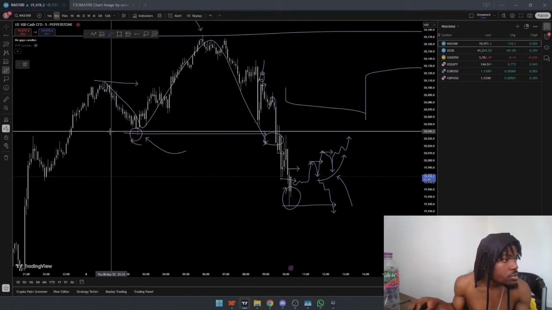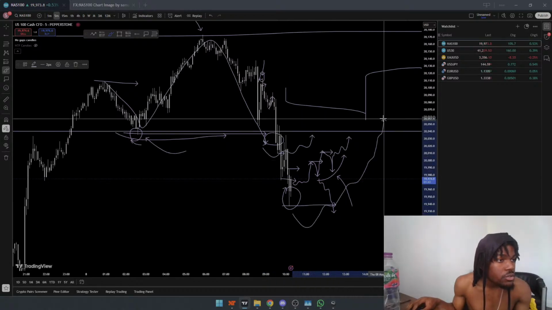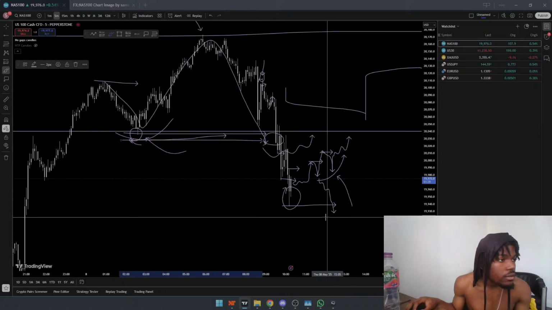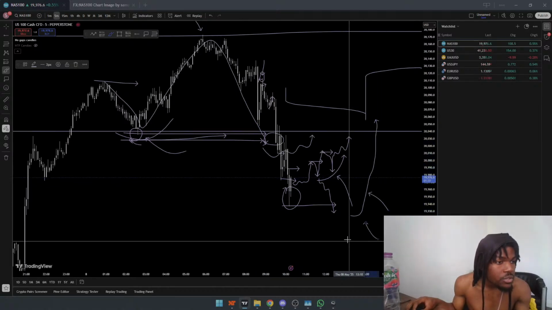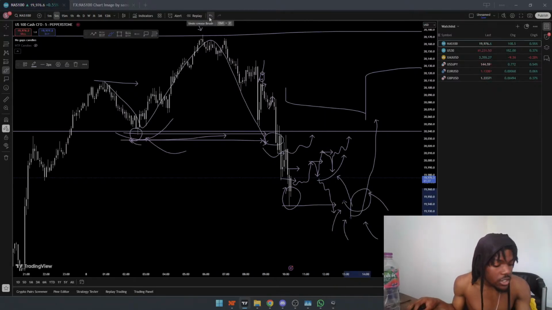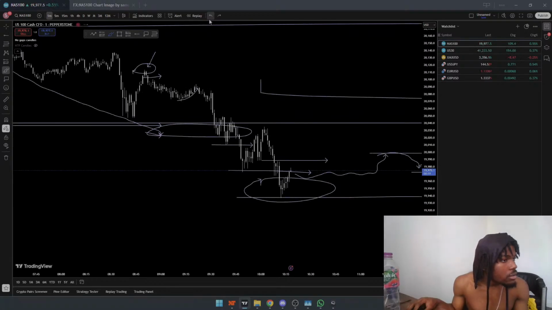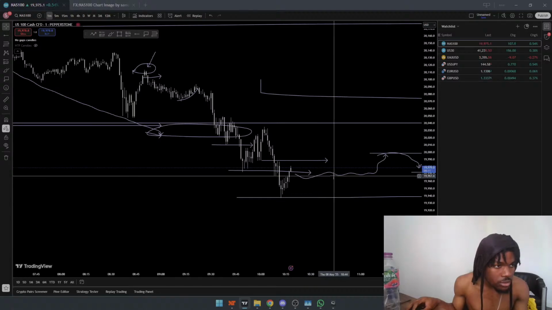Some people think that just because we swept something is the reason for price to move. Yes, I get it. We can see this movement back into the range all the time, but just the sweep of something is not enough to say that we want to engage and place our capital in that move. Like for sure, you will see that move happen all the time, but is it each time that you want to put your capital on it? It's not. Now you have to find that move in the market that you can build a reliable income on. That's the next step. And that comes with backtesting, bro.